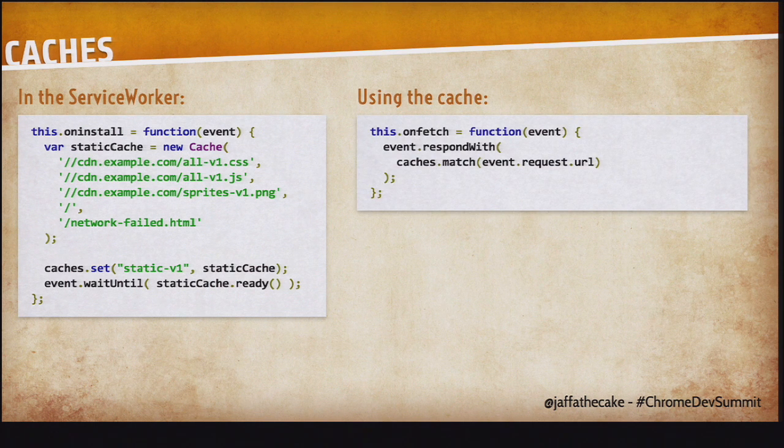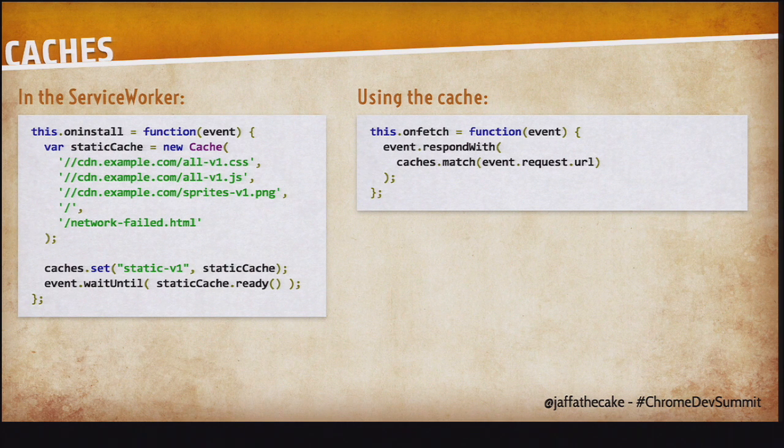And once again, the respondWith method, and I'm just going to ask the caches for a match for this URL. I can be specific and say, look, I only want to get a match from the cache named static v1 or whatever. But we don't really need to be that specific. Of course, if that doesn't match anything in our caches, because we're handling all requests at the moment, we're going to get a hard failure, even if the user's online, because we're saying go to the cache for everything.